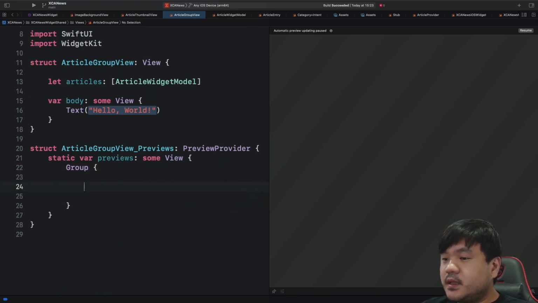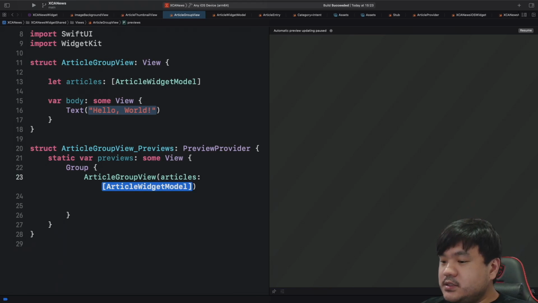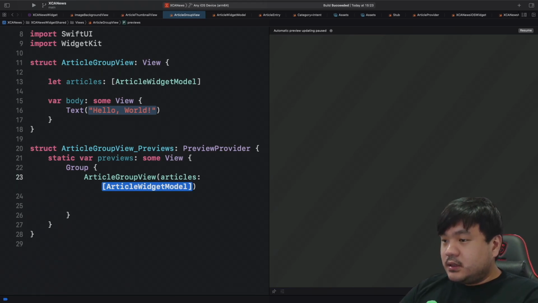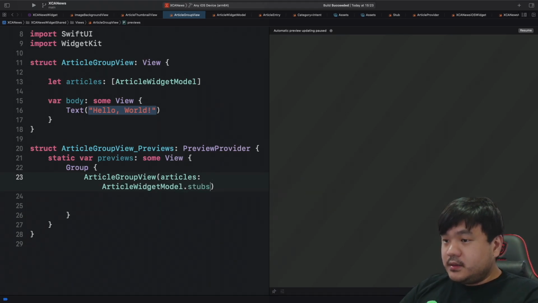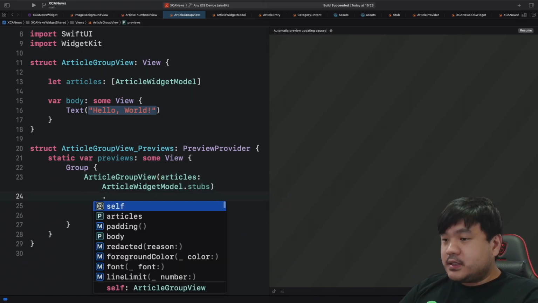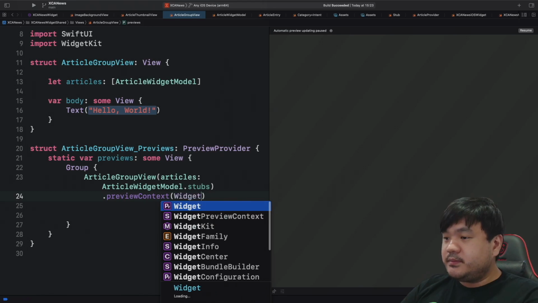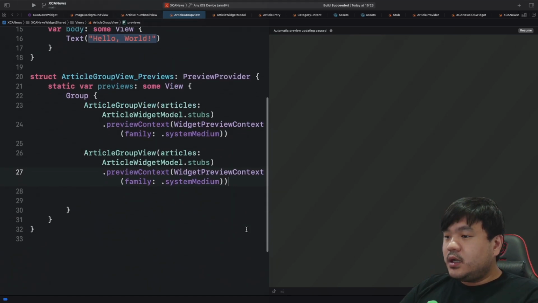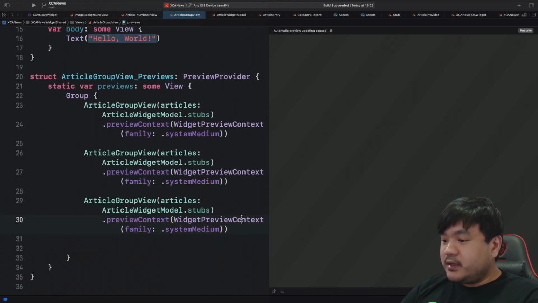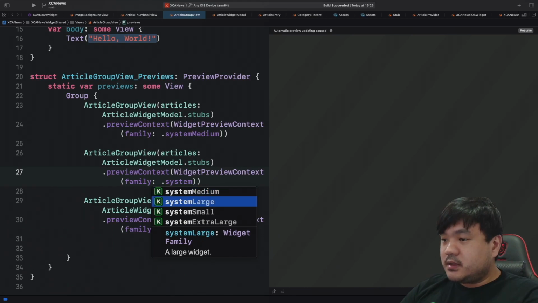Let's declare a group and declare article group view. For the articles, let's pass the ArticleWidgetModel.stubs, and let's pass the preview context modifier, widget preview context, passing system medium. Let's do the same for the system large. Let's also provide the one for the placeholders preview. Okay, let's change this to system large.